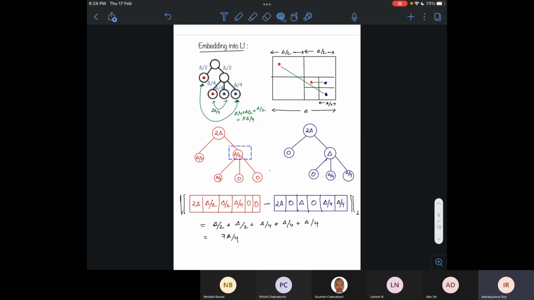So this tree is basically for visualization purposes. This vector is directly created using that technique, where you recursively impose a grid, and every time the grid results in a histogram of the points. So every grid being imposed on the 2D space creates a histogram of the points. Now you multiply the histogram with the side length of the grid, and the concatenation of all the grids that are created gives you an L1 vector.